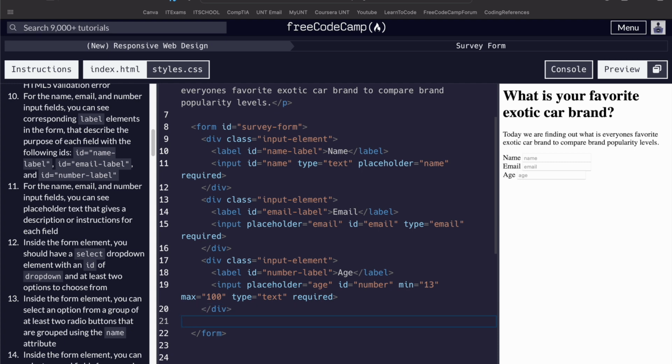We're going to create a select drop down and a select element with at least 2 options to choose from. So what we're going to do is start with another div with a class equaling input element. And inside that div, we're going to create a label with an ID of a select label.